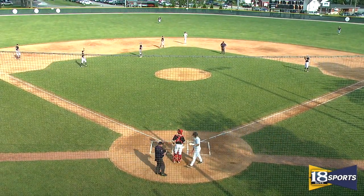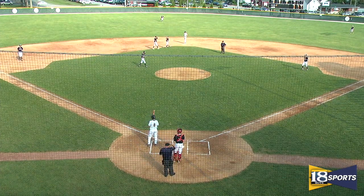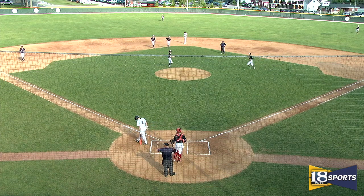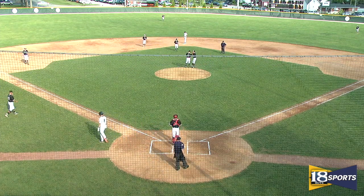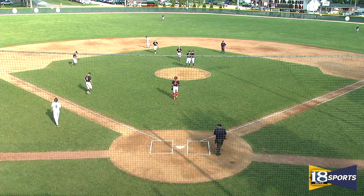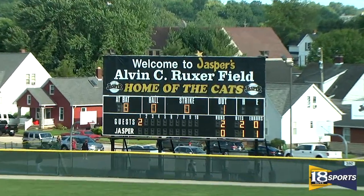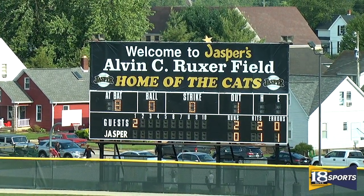Well, that was a challenge fastball, Steve. That's all there was to it. It looked like it was center cut and just got under it from the hitter's standpoint for Jasper. But he just went in and challenged to try to get a count. Gene Mattingly going to head out of that visitor's third base side dugout and bring his infield together. Runner at second, 1 down for Tyler Atkins, the catcher.